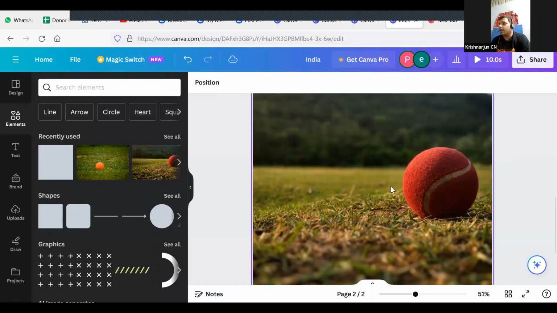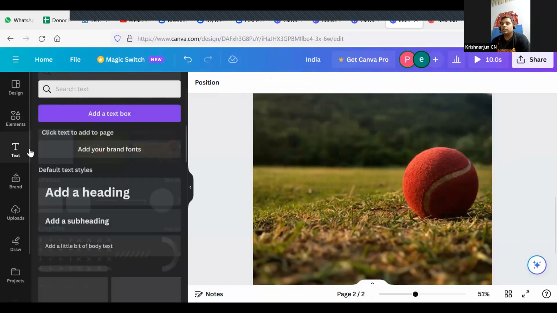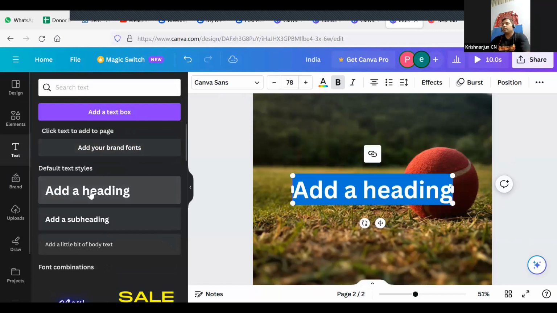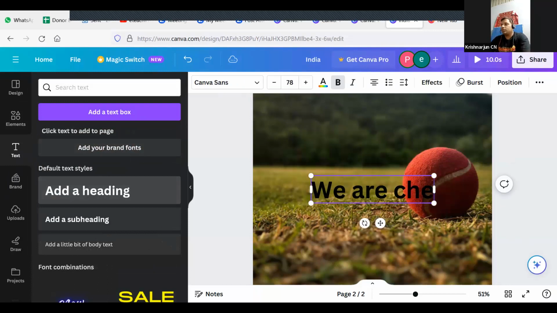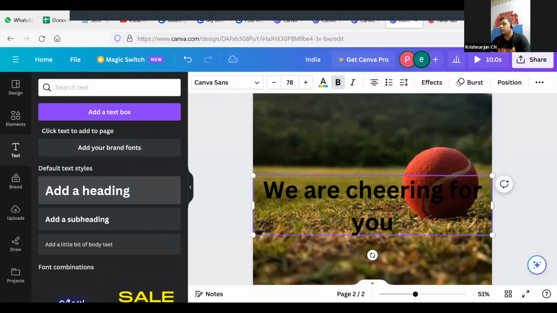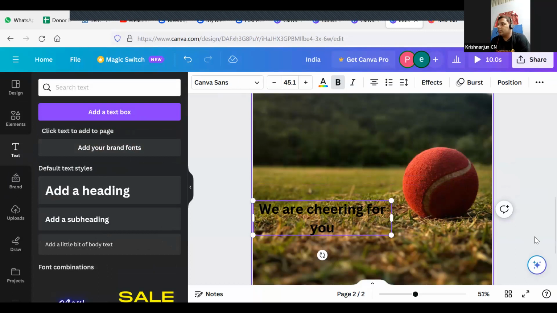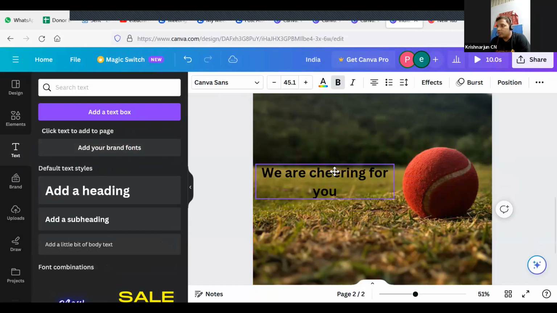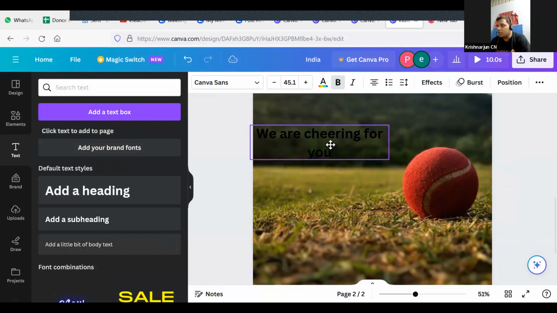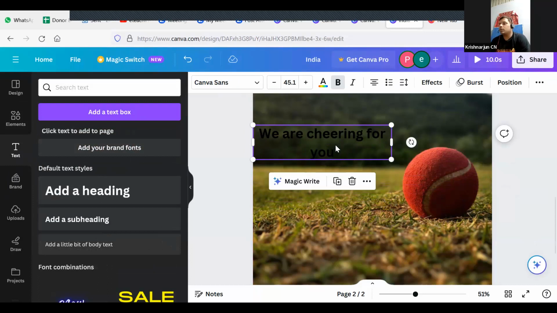And then you can have text on top. Say, we are cheering for you. It can be a couple of slides, right? So now we are cheering for you is not visible if I put it here because I've chosen a wrong color.